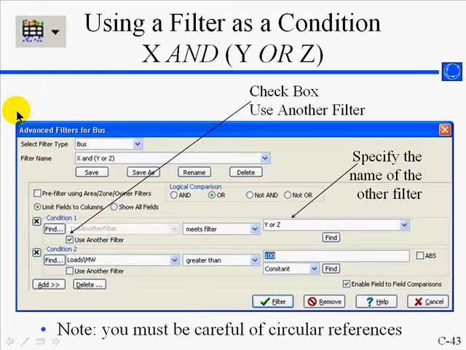And one caution too, if you're going to do that, make sure you don't have circular references. In other words, don't have filter A reference filter B and then filter B reference filter A. That'll cause some errors.